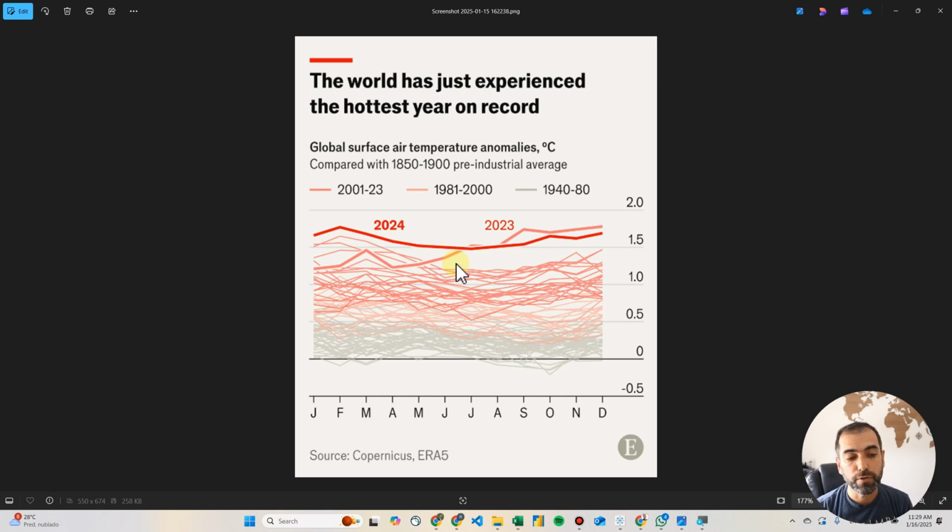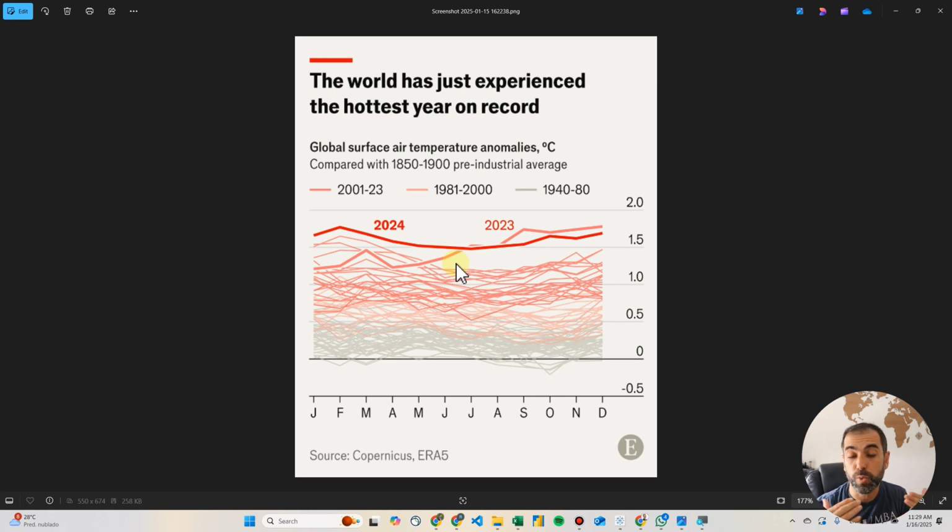It's very hard to use a line chart when you have so many lines to display. And that was the first thing that caught my attention in this chart. They have, I don't know, dozens and dozens of lines, but it's still not too cluttered. It's not hard to interpret. It's not hard to read. So they did a pretty good job, in my opinion, in using color legends, in grouping those years together in a way that it's easy to understand and it's easier for the user to see what the focus should be.